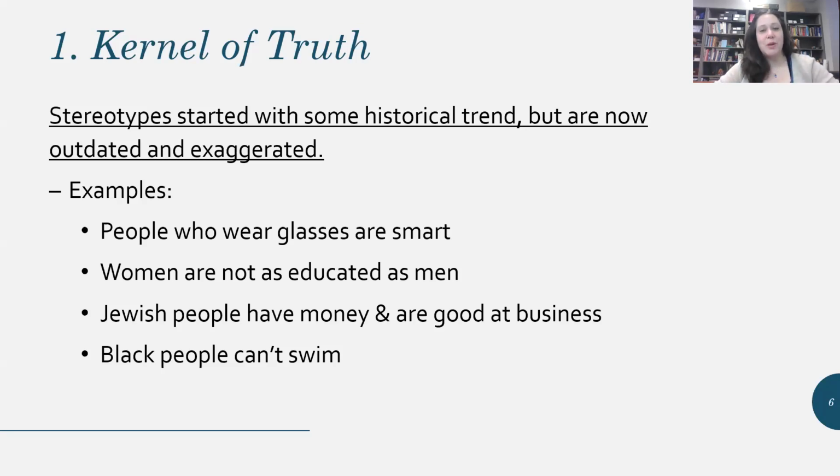So what happens is Jewish people can't own land, so they turn to business and banking. Christians can't be money lenders, but they can own land, so they become farmers. But if they want to get a loan, they have to go to someone who's Jewish. So it's these laws, it's these opportunities, these historic prejudices that create stereotypes, and it's kind of a chicken and egg problem, which came first. The kernel of truth is simply the idea that at some point historically, this started probably because of racism, homophobia, sexism, and that we still have that legacy in our culture today.